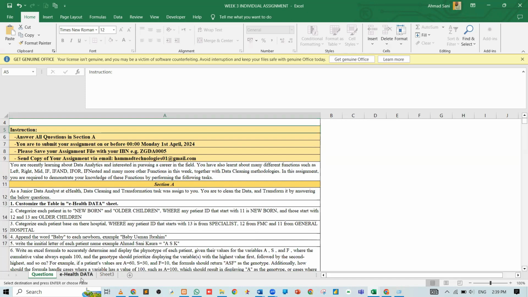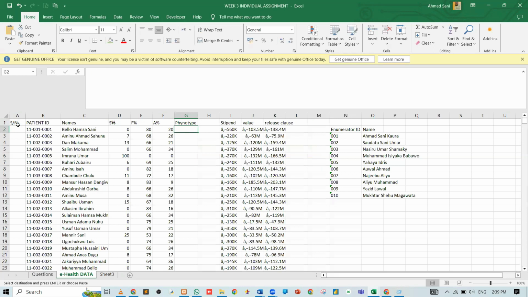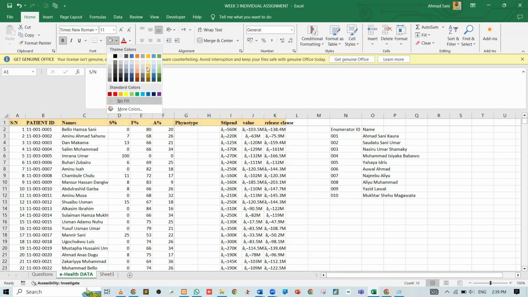So this is the eHealth datasheet, and if we want to customize the table, as usual we start by numbering 1, 2 so that we assign the serial numbers, then we customize our header. Maybe we change it to Times New Roman, we bold it, maybe we color it.